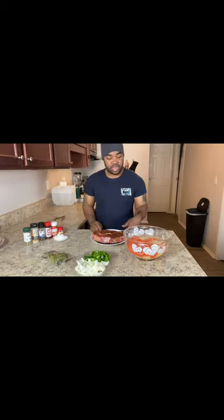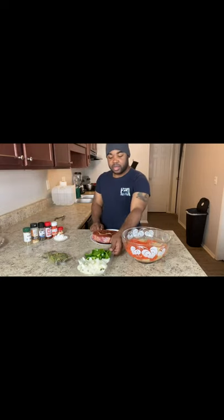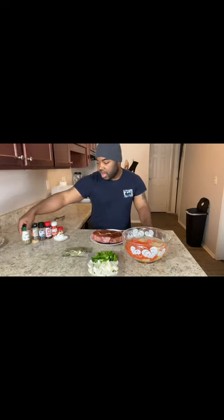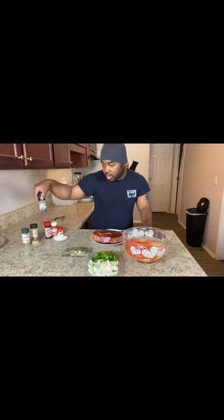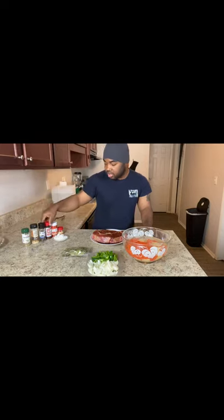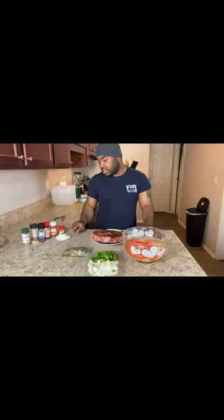So we got that, and then we got some potatoes and carrots. We got some bell pepper and onion. We got some bay leaves. We got rosemary, garlic powder, pepper, fresh cracked pepper I'm gonna put on it. Some Lowry's, some paprika, some sage, and I got some flour.